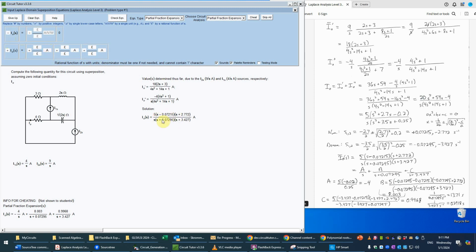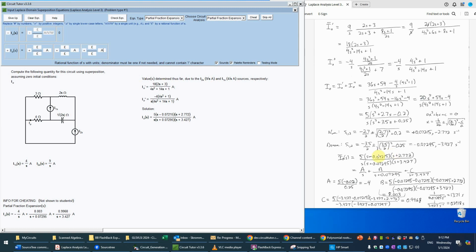And then we need to work this out. So I've done that again on paper. So we have this expression, and now I set that equal to a over s plus b over this term, s plus 0.07, etc., plus c over this term, which is the s plus 3.427. And then we once again use the heaviside method, or the method of residues, to multiply by s, canceling out this and putting an s in the numerator here and here. And then we set s equal to 0, which gets rid of those terms, gives us a on the left-hand side, and over here then we just set s equal to 0.